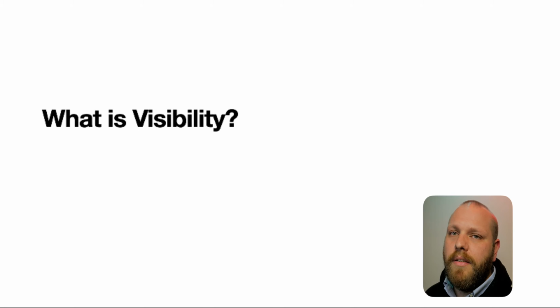So what is visibility? Visibility is made up of a few different parts, and it's a design concept used by a lot of different designers, from industrial designers through to product and digital designers. Visibility was pioneered and popularized by Don Norman, who wrote The Design of Everyday Things, which is a very popular book these days. But initially the idea of visibility derives from affordances.